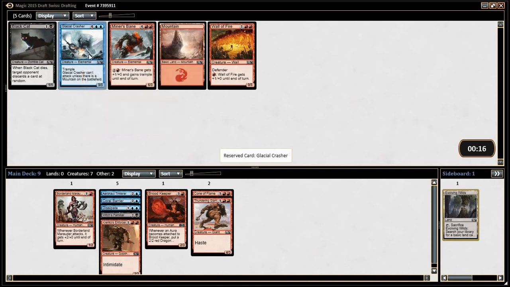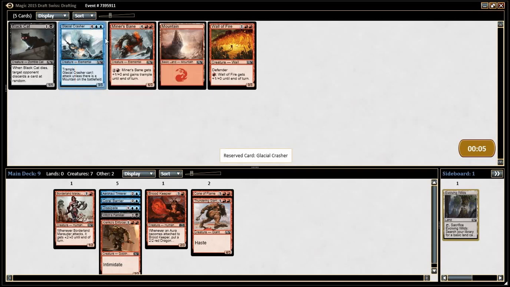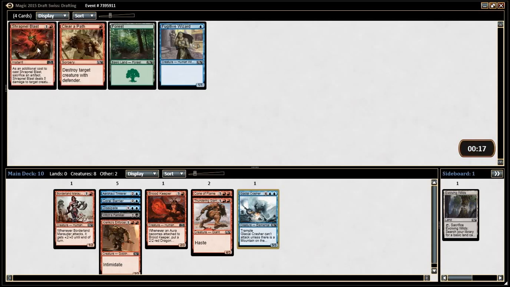I mean, 6-mana 5/5 trample. Is that good in this format? You play a 7-mana 5/5 trample. No, you play a 5-mana 5/5 trample. Yeah, this is 1 more mana in blue. Okay. Do that or Miner's Bane. I don't feel like this is a little better at all. I'm just not a Miner's Bane person. What is Glacial Crasher doing in blue? What's going on? Maybe we end up in that. We won't, but I don't know.